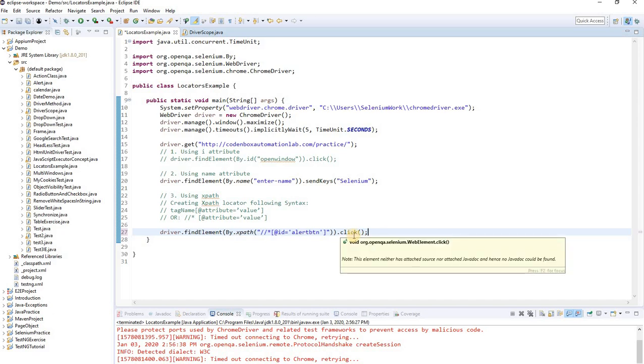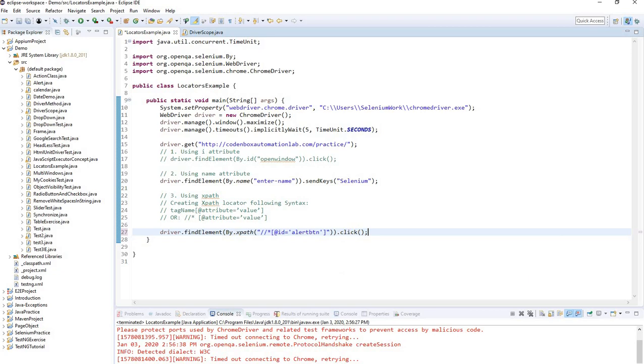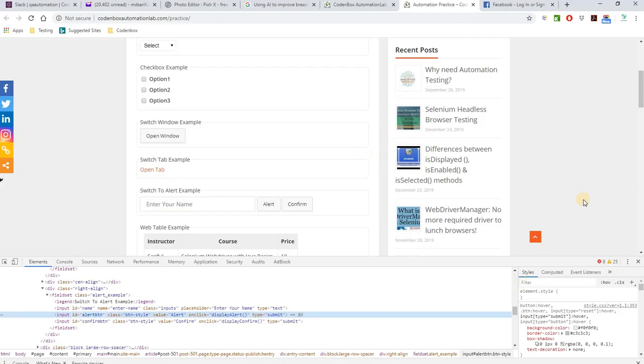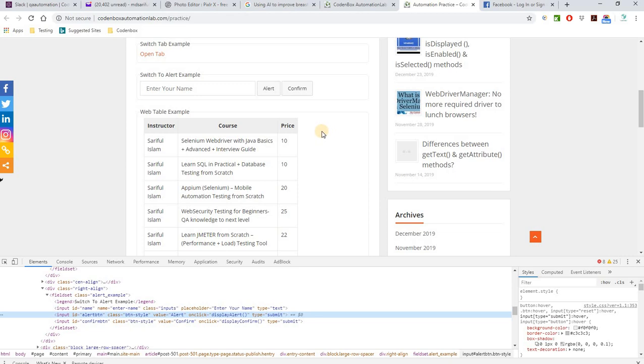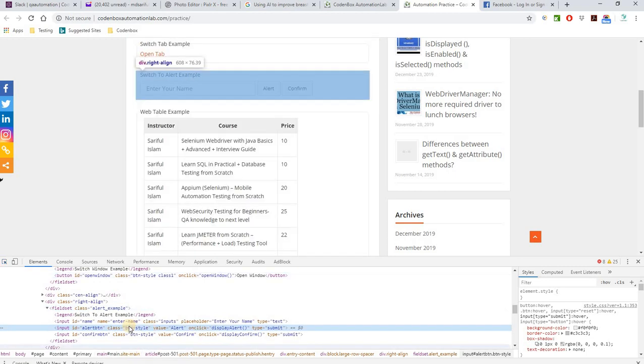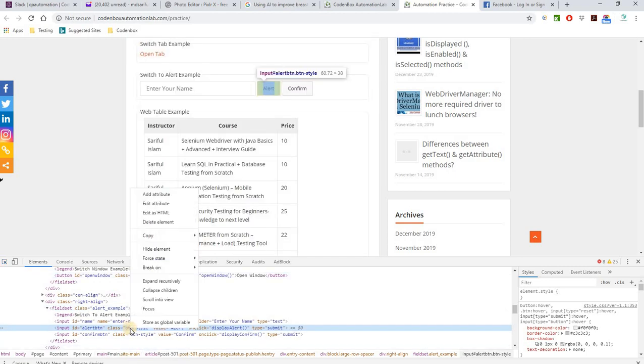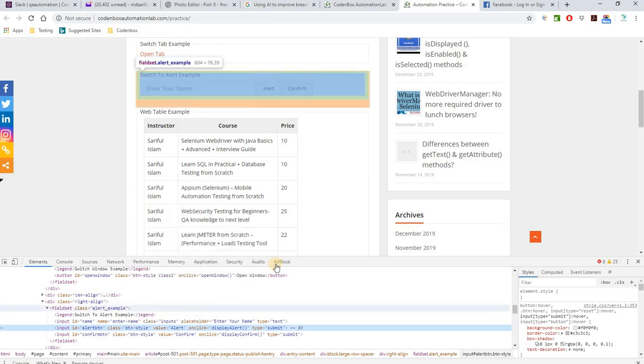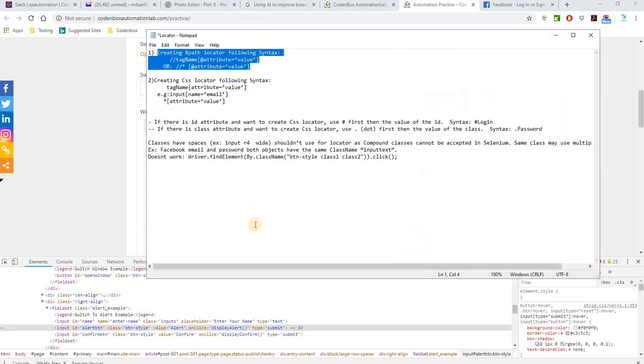By the way, let me show you another way too. It's not necessary that you always create XPath yourself. Let's spy the button again. This is the HTML code. If you right-click on that HTML code, copy XPath. You can copy that and then open a notepad and paste it.